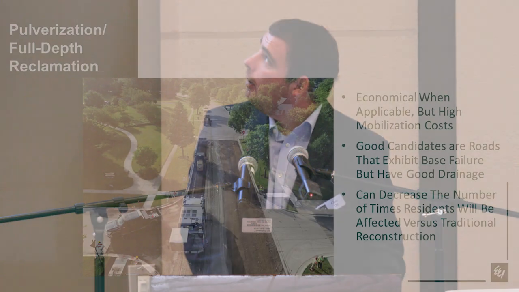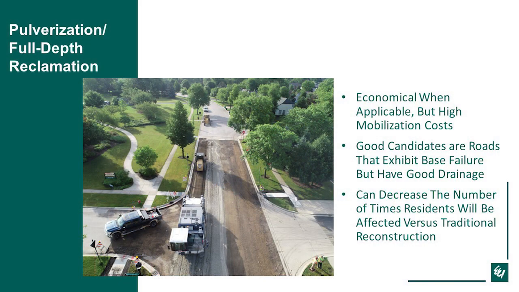A couple things to note would just be it's economical when applicable, but there are high mobilization costs. So again, you want to make sure that you're doing a large section. In this particular project, we did I think like 1.5 miles of improvements. You don't want to just be doing a couple blocks. Good candidates are roads that exhibit base failure but have good drainage.